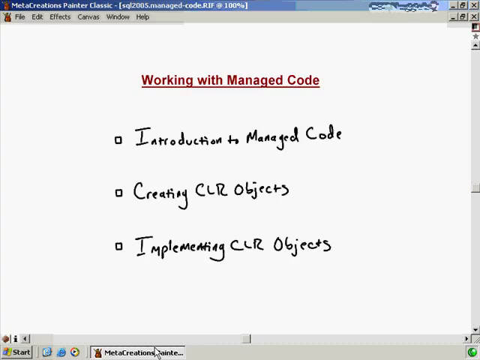But before we get into everything, let's just take a quick peek at our outline. We're going to start off here with an introduction to managed code. I'm going to get you familiar with the CLR, the Common Language Runtime. And really, it's just the heart of the .NET framework. So we'll get an introduction to that. I'll also kind of give you a visual of how the process works. And then we'll get familiar with all the different types of objects we can build in the .NET framework, such as, again, stored procedures, user-defined functions, and such.